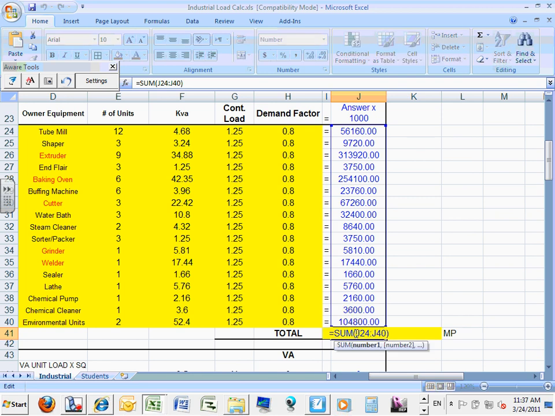Any question, guys? Can you just add the demand factor at the end? Yes. You don't have to add it on each column. But here's why I want you to do it on each column: because we're going to carry them to the mechanical equipment. And when you carry them to the mechanical equipment, it makes it easier for the mechanical equipment panel to carry it at the mechanical equipment level. Okay. Everybody see that? Everybody see how we did the math and added them all up?